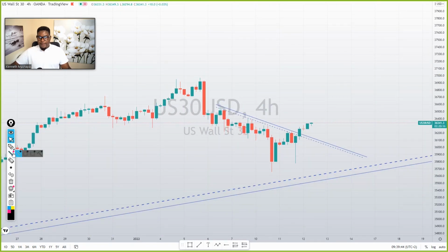So my overview for today is we just wait for a small rejection before you enter. Small rejection before you enter. Don't just jump in here and think maybe the market won't reject. The market will always give you that chance, you see. So I don't look for any bearish momentum at the moment. I'm just looking for bullish. I hope you understand that. So let's move to Nasdaq.